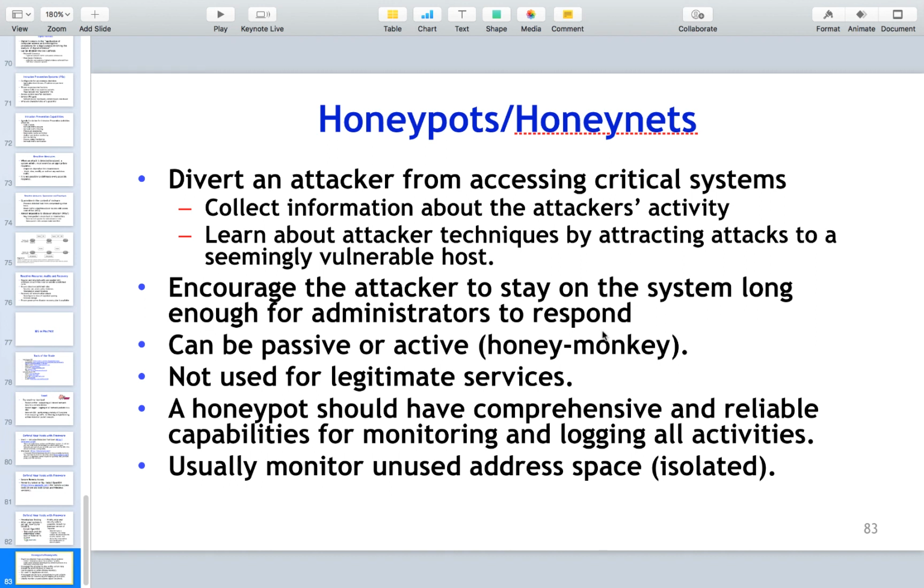Honeypots, and this is the last thing we'll cover. A lot of times, in order to secure their network, corporations will set up honeypots. Honeypots are basically trying to keep an attacker away from critical systems. So they'll make it look good and try to get the attacker to attack that system. That way the system administrators can see what kinds of attacks these attackers are using, what they are trying to use against us, and they can try to defend their real network against it. Honeypots are servers just sitting out there that don't have any legitimate purpose, to see what types of attacks attackers are going after. So you might want to know that one for the midterm.